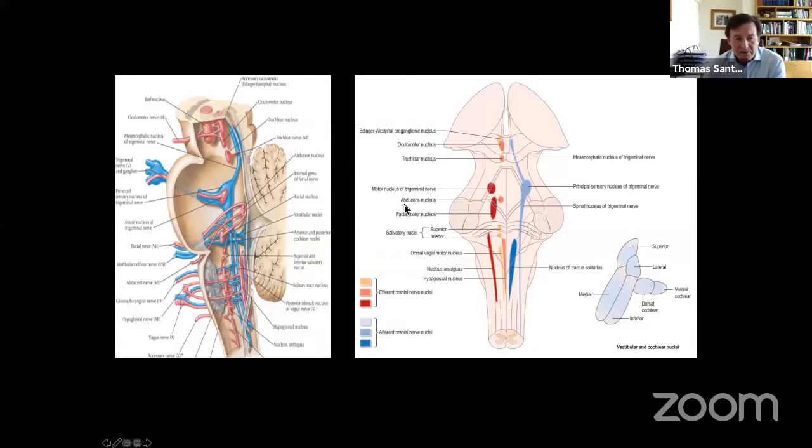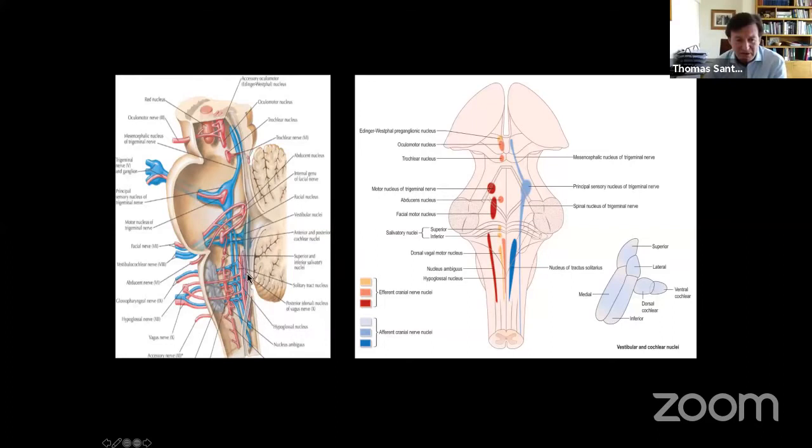This picture is here for us to realize what's underneath when we look at it from the top, but also how deep in the brainstem the various lesions are. So we can see the facial colliculus here, and we all know that the actual prominence here is not really caused by the nucleus of the facial nerve, which is deep down, but by the nerve fibers that wrap around. We'll see it better on the dissections later on.